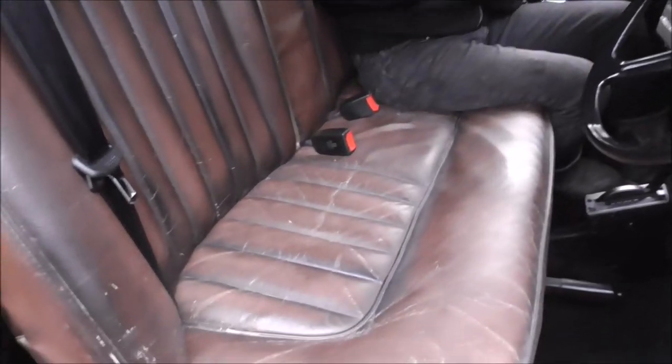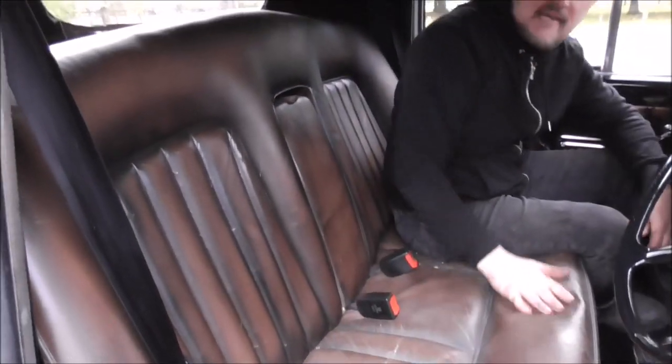Other things, we've got the Rolls Royce seats that are wearing in nicely, that were painted. They're looking really authentic. And it's a comfortable ride. Also, it's got a headliner. And when you're driving down the road, this feels like a finished car. It doesn't feel like a clanky hot rod where everything's a bit rattly. This feels quite a nice finished car, and I put that probably mainly down to its London taxi underpinnings.